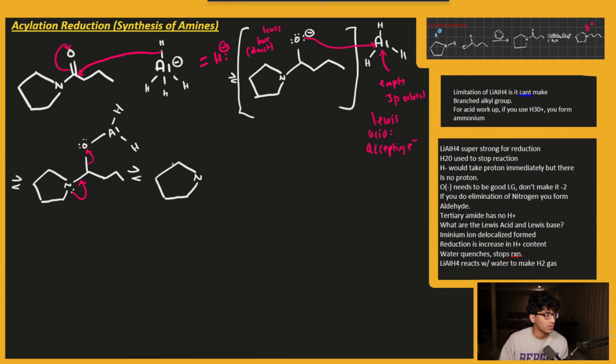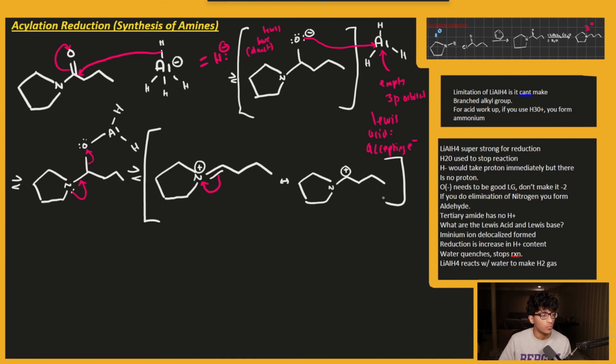Oh, I'm missing a couple carbons. So we're gonna have this alkene. There's a plus charge on nitrogen because there's an alkene. Nitrogen only wants 3 bonds. If he has 4 bonds, he's gonna have a plus charge. So I see a delocalized charge right here. We're gonna push the pi bond, push the electrons towards the positive charge. Push it right there. So now we're gonna form a charge right there.